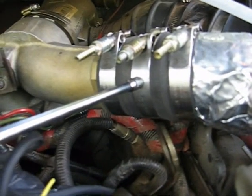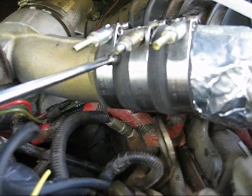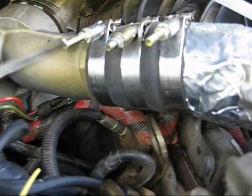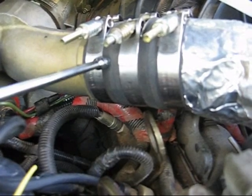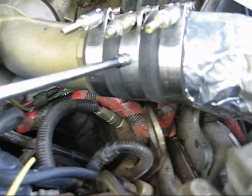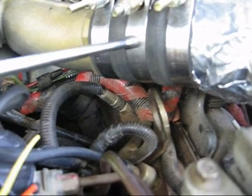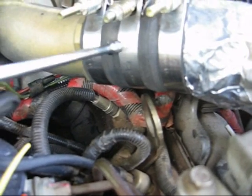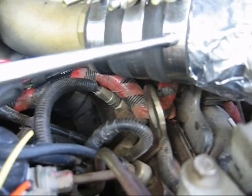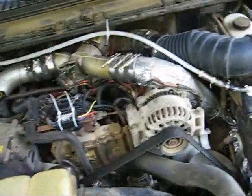Alright, start over again. Okay, here we are. We've got the pipe back in and double clamped. It's not double clamped on the aluminum part. There's a nice ridge right here to hold that clamp from sliding off. This is where the factory clamp would have been on the other side. It's just sort of a straight shot that could pop off, but there's a big ridge for the hose to butt up against. I clamped behind that. So I did that there and down in the bottom. You can't see it. So hopefully it won't pop off this time.